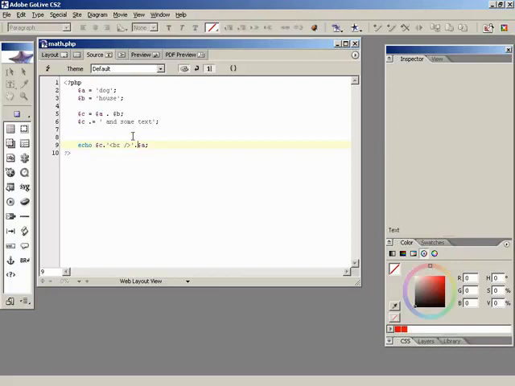So with that, that really wraps up the operators discussion. We covered what exactly an operator is. We took a look at operator precedence and associativity. Then we took a look at the assignment operator, as well as basic arithmetic operations, combined operators, incrementing operators, and then took a look at string concatenation. So that will wrap up the lesson.